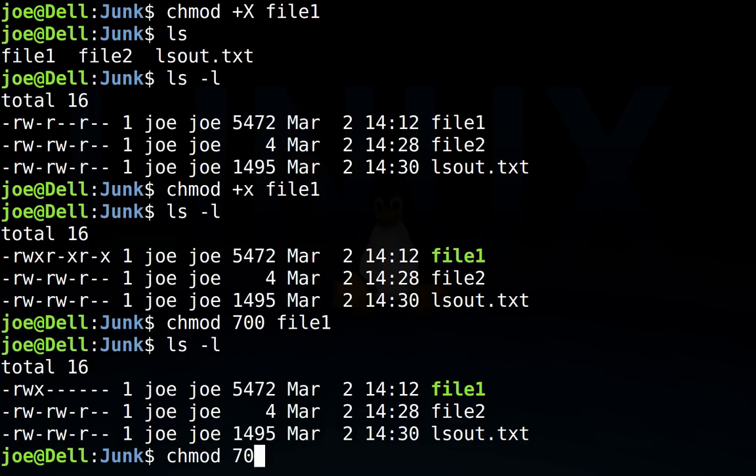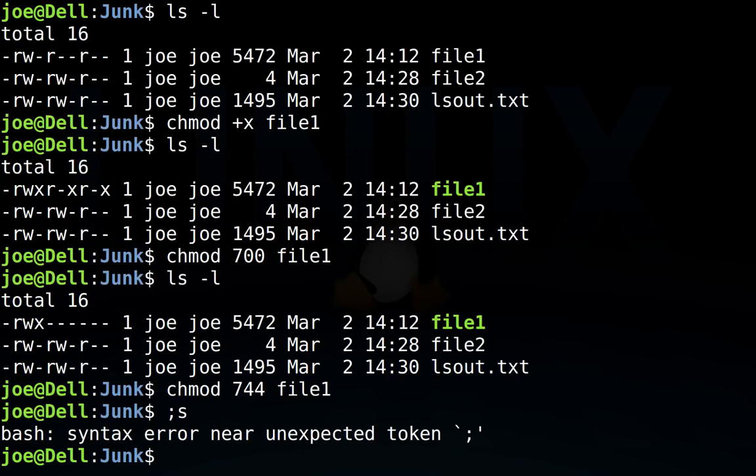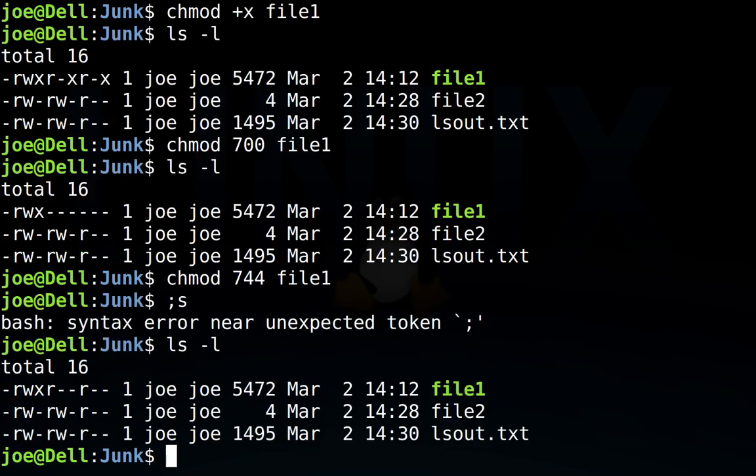Let's say that I want to be generous, and now I want people to be able to read the file, but they can't execute it. If I put 4 there, because remember that the 4 bit represents the read, then it will work out, right? So let's do chmod on file1, and we'll list the storage. Yep. There we go. And now I've made it so other people can read it, but I'm the only person that can execute it. That's it. So you get the idea. Whatever you put in there is going to do what you need it to do.